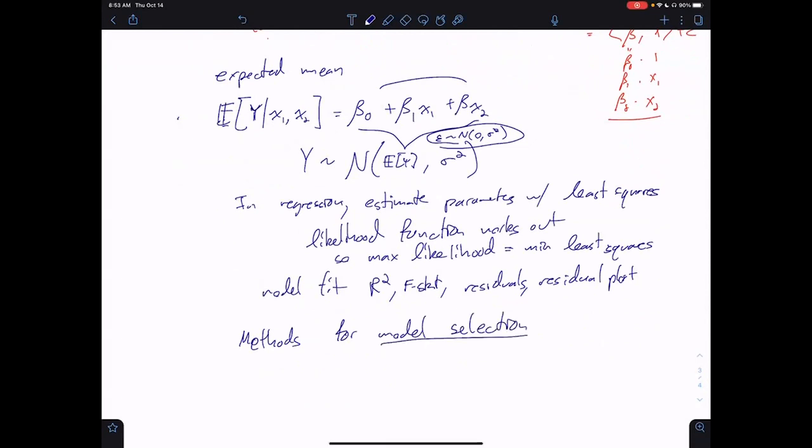The simplest version of model selection is just what variables do I include? But that can get more sophisticated because we also think about interactions, the way in which the variables depend on each other. The first order thing is just what variables do we include, and that's often all you need. But then you can also add more to it.